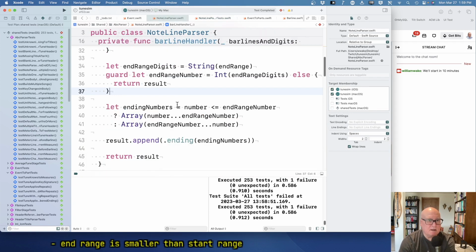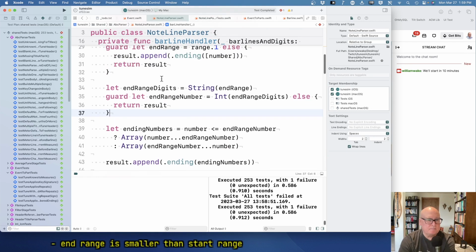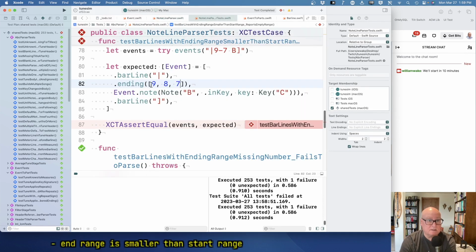Have I got this thing backwards? If number is less than or equal to end range number, so in our case 9 less than or equal to 7, no. Then we should do end range number to number. Oh, I guess it would still be in order. We're starting at the smaller one, going to the larger one. Okay, well, that's legit. Is it legit?